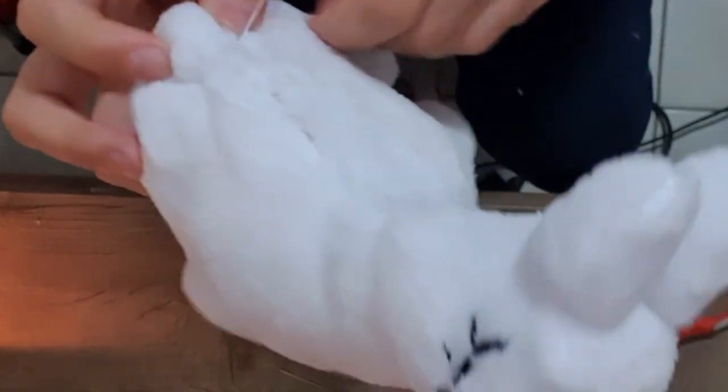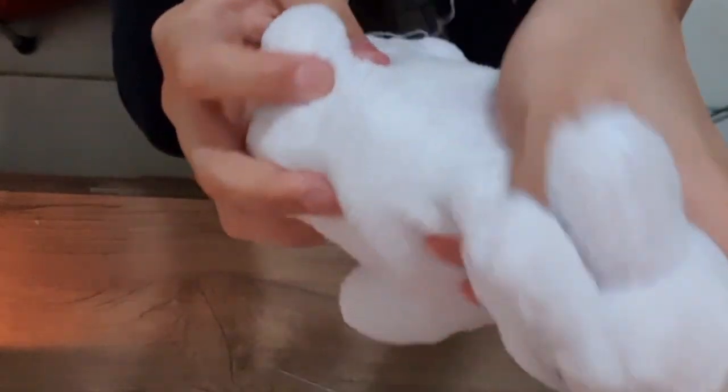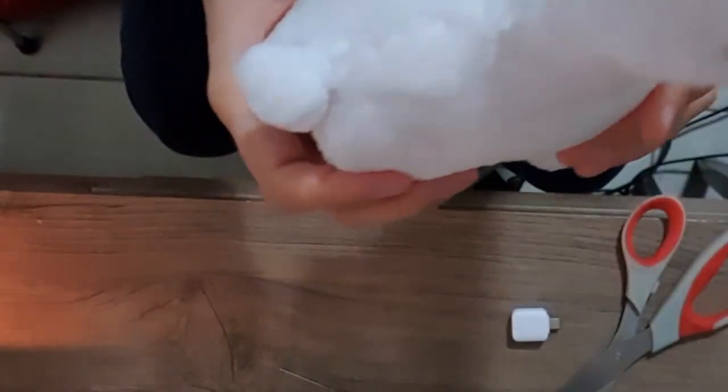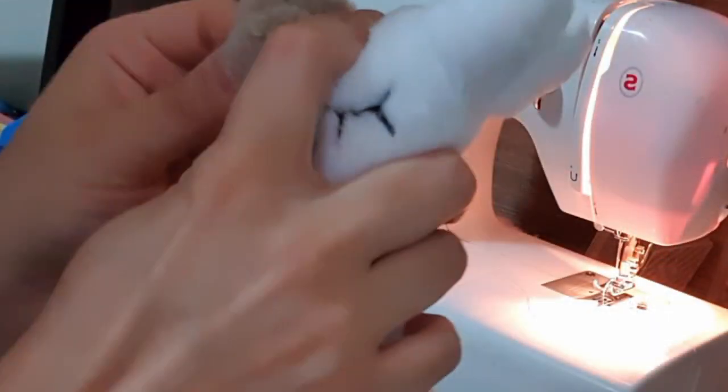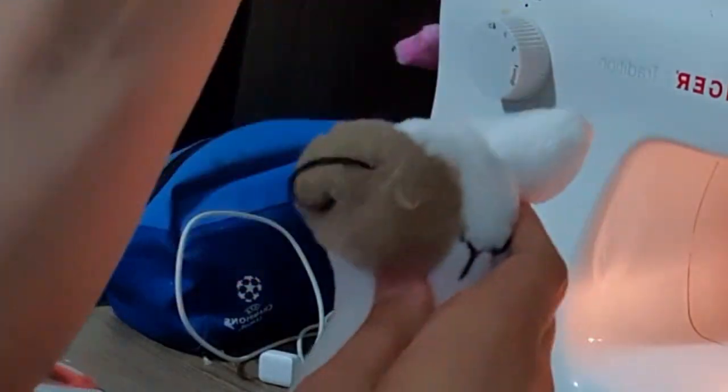And you can see I'm finishing here with an invisible stitch. And you're going to go ahead and pull it to close that invisible stitch. And you can go over it a second time just to make sure, because an invisible stitch is almost like a running stitch. And we're on the last part of the llama, the nose.